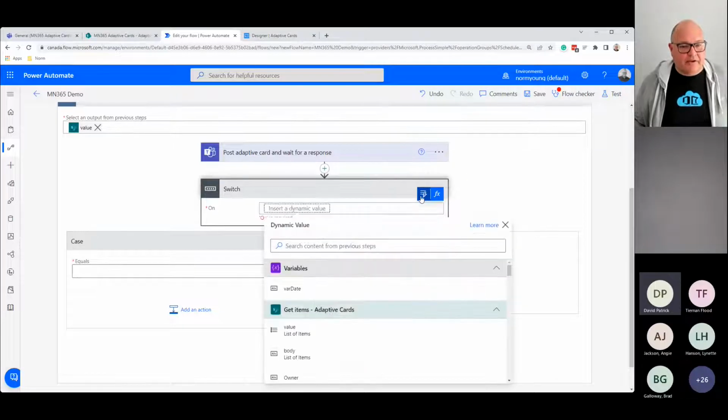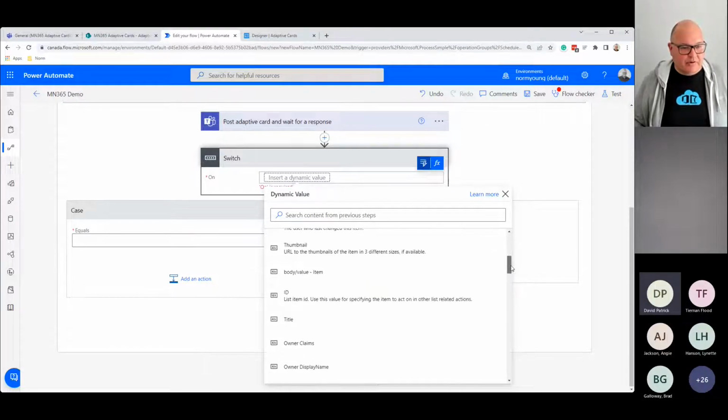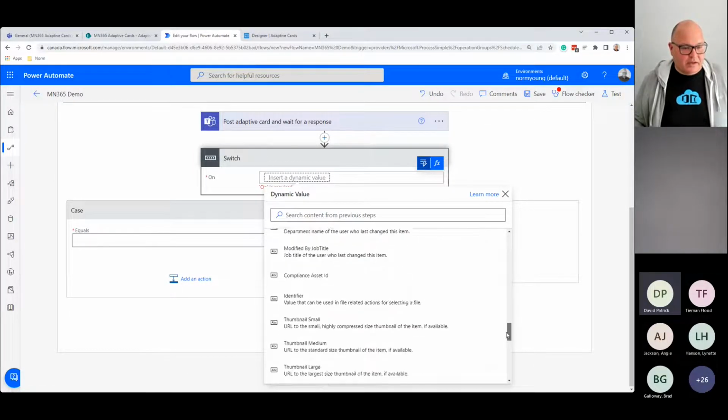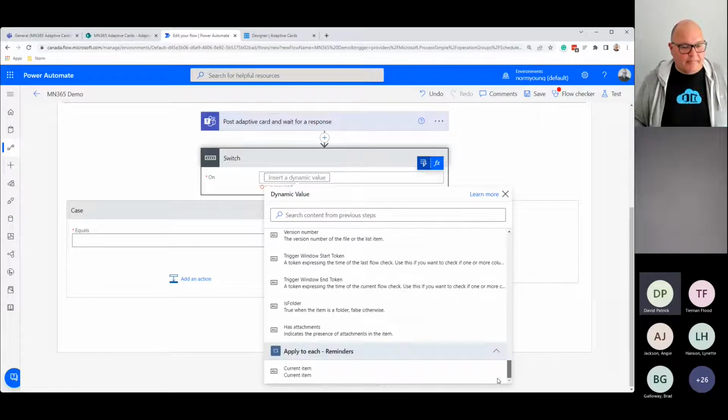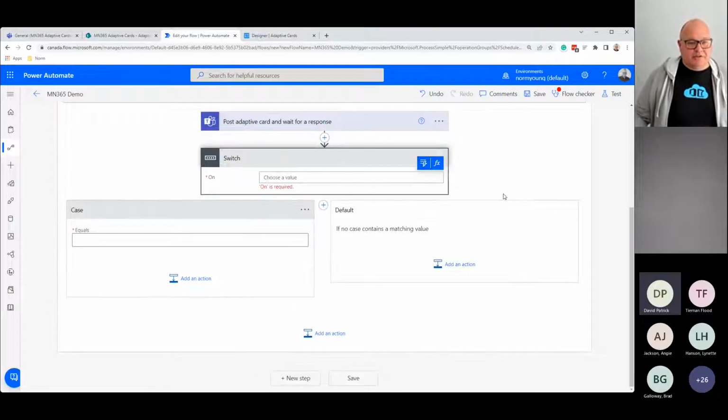and I'll do the dynamic value, and I'll do the dynamic value again. And so we have the variables, we have SharePoint output, and as I scroll down, you're probably seeing that there's no output from Teams. And that kind of sucks. So that means we are going to have to put in an expression to capture that. The expression is simply going to manually say, give us the output from our adaptive card, and then give us the body, the data, and so on.